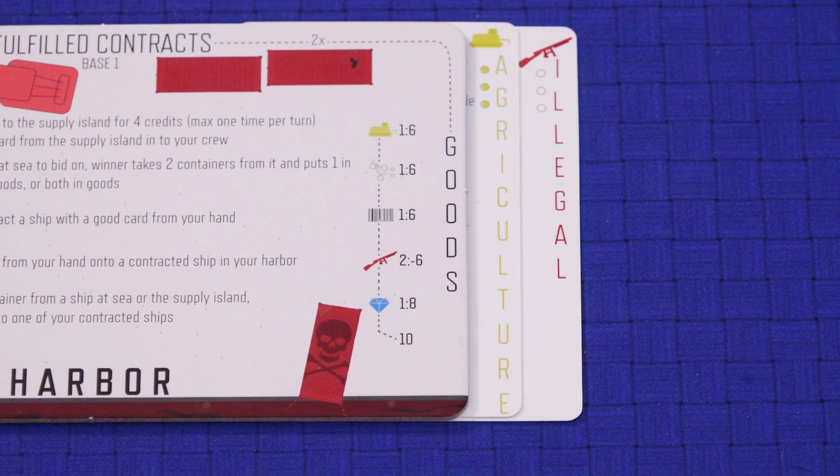Each good in your harbour counts as having 1 tier level of its matching type, and your harbour itself counts as 1 tier level in its colour. For example, here you have tier level 1 in agriculture and tier level 2 in illegal goods, 1 from the card and 1 because you have the red harbour.